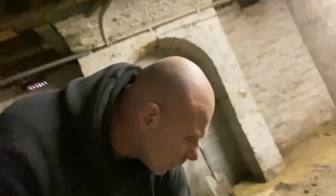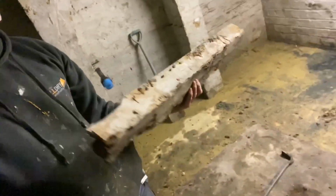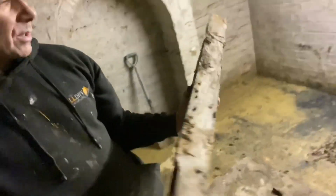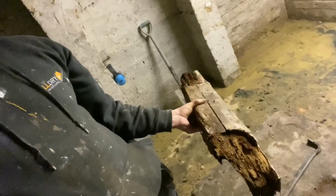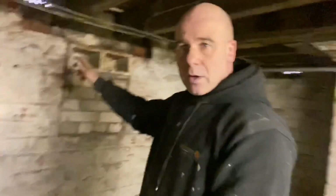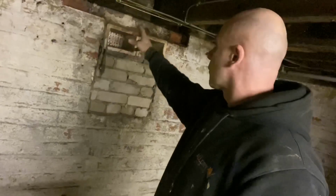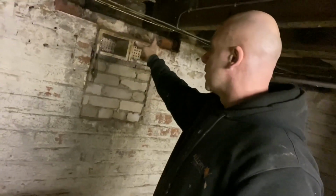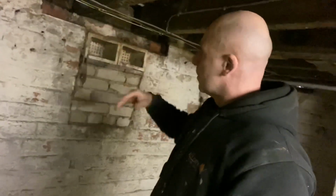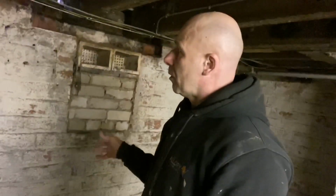And what we've done is this lintel that went over where the air bricks are, and it's just rotten through. So I'm going to get a concrete lintel, that's going in the skip, and just put that in, pack the joists up with plastic wedges and leave a gap around there just for air to flow. I'm going to put some liquid DPM on them as well.